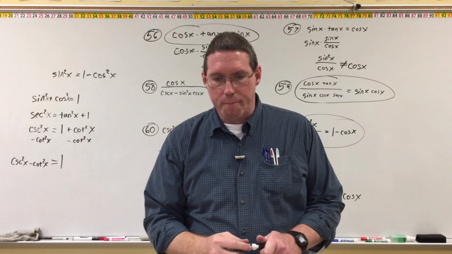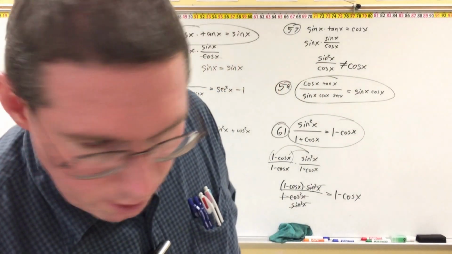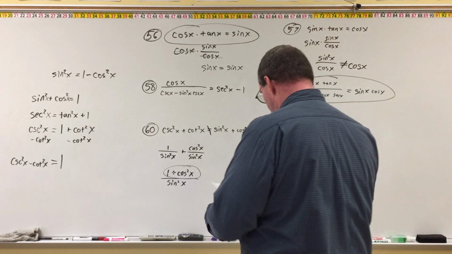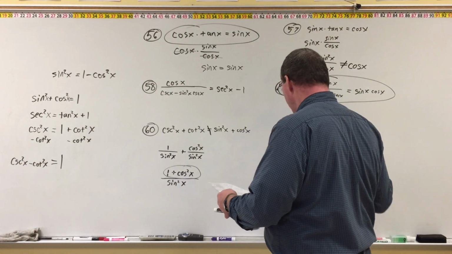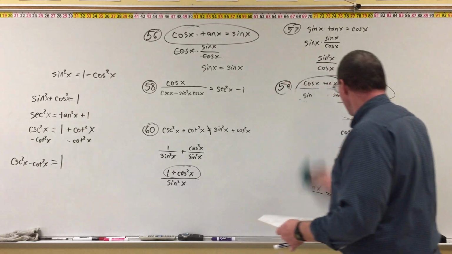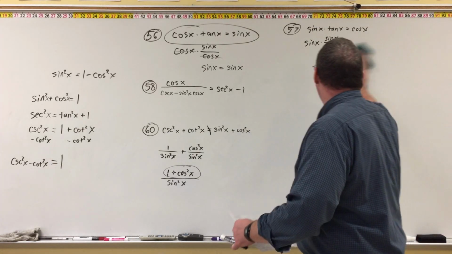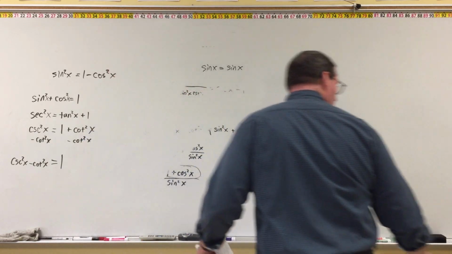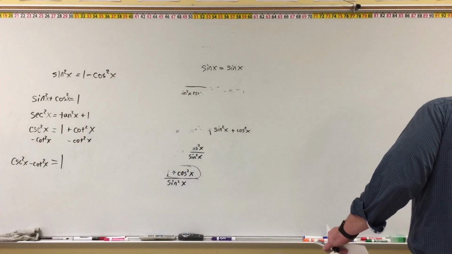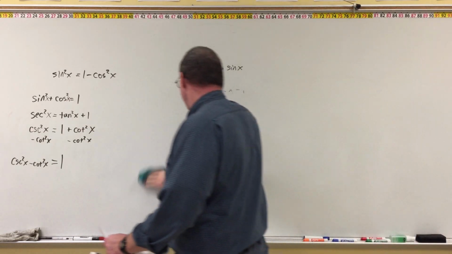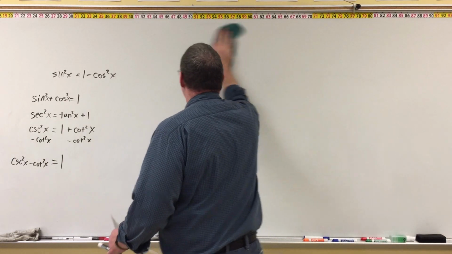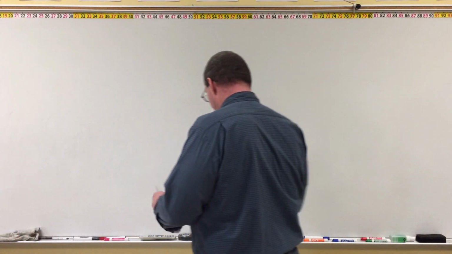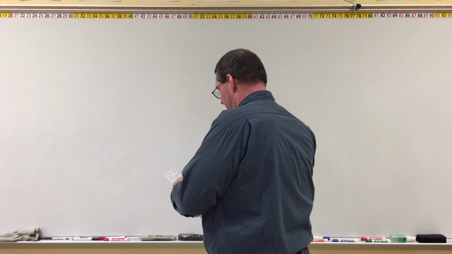Okay? All right. Let's now do this last part, or two more parts, 62, 63, 64, and 65. These require you to use a couple of the identities. For these you're going to use the sum and difference formulas on the identity sheet. And so, here's how we're going to work these out.